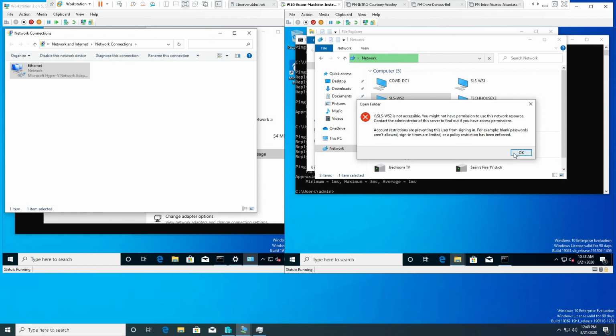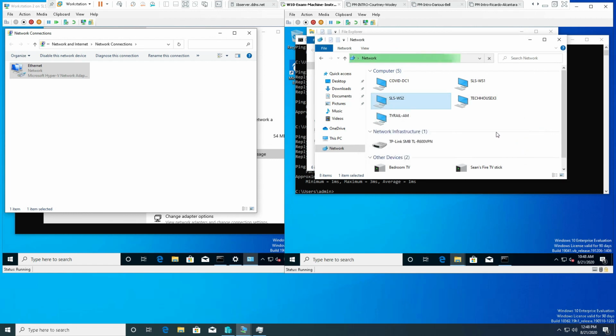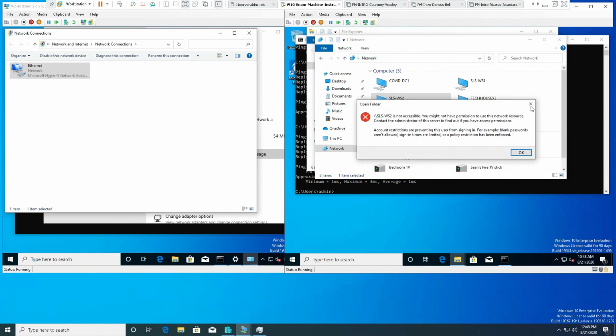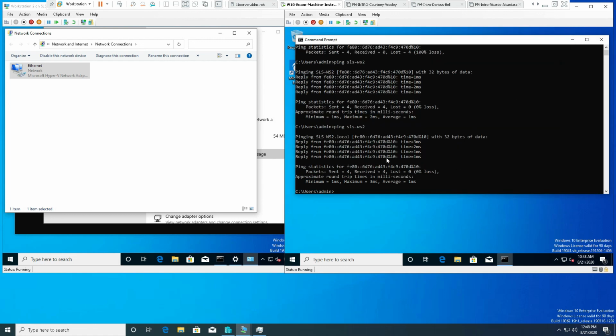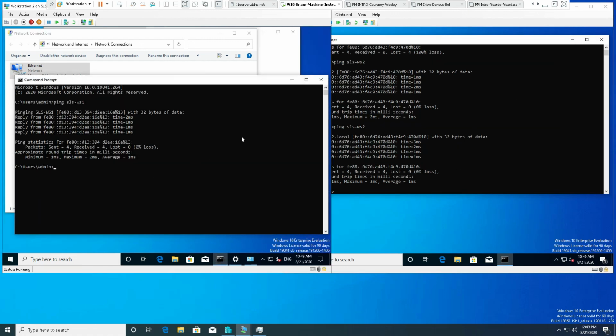So, even though it should show the public without a password, whatever. We know that the ping works, so just screenshot the pings. So that worked, and then we have the ping on this one over here. So it showed communication between the two. So we know that works. So just take that screenshot, put that up, and all you say is I opened up command prompt, I pinged SLS-WS2 from SLS-WS1 or whatever your name is, and vice versa, and that's your tutorial for that part.